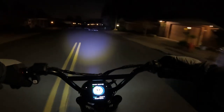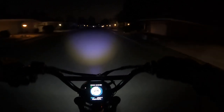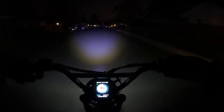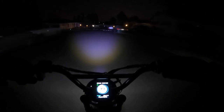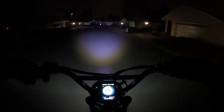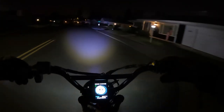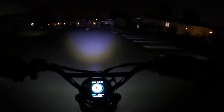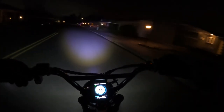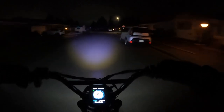This headlight is about as good as you're ever going to get. Several folks, when they get their bike, one thing that quickly gets changed — especially if you're doing night riding — is the headlight. A lot of times the headlight will get swapped out as one of the very first things. But honestly on this bike, there are three things that folks will often swap out right away: the handlebars, the seat, and the headlight. Those are three things on this bike you don't have to swap out.